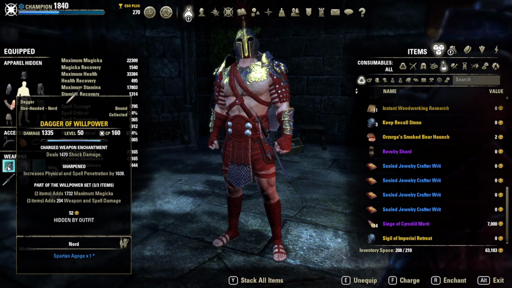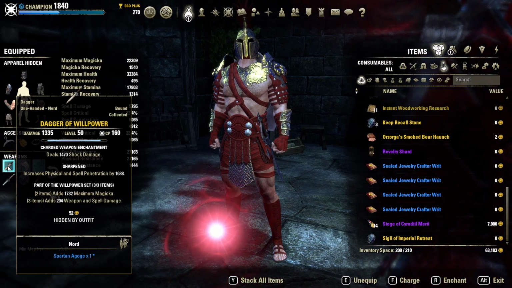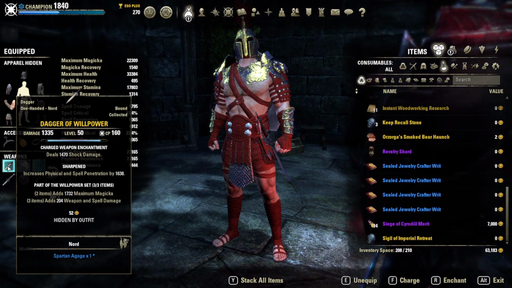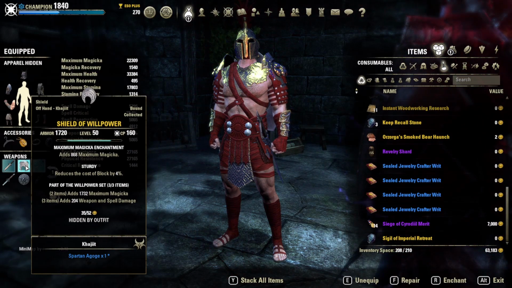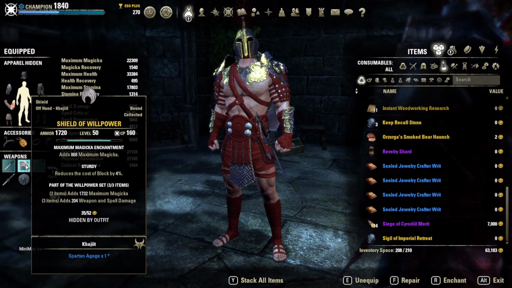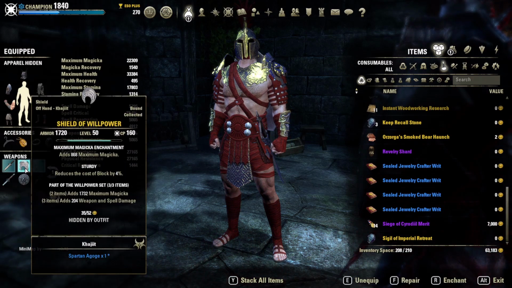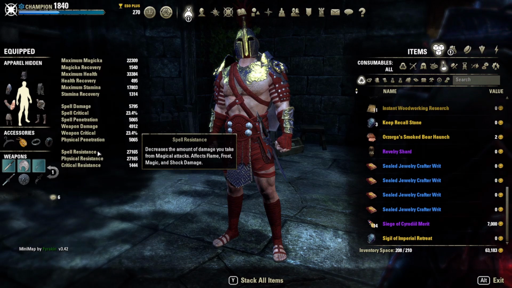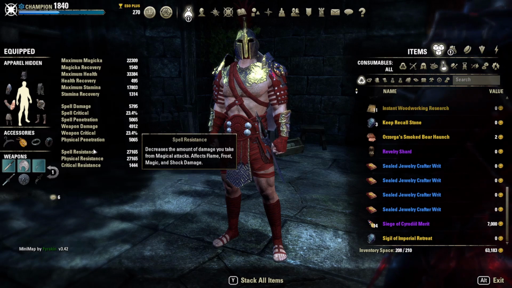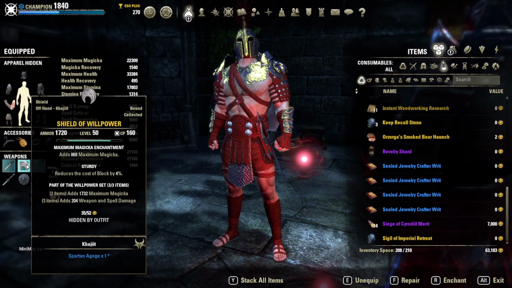We are running willpower, and I did need some more max mag on this build and some more spell damage, and we've got a three piece on that. So what you'll see is the sword and shield. Now I might want to switch this one. I'm pretty sure I have a willpower that's reinforced, and that would probably take me to the 38,000 resistances, and I might do that because we really don't find ourselves blocking on this a whole lot.